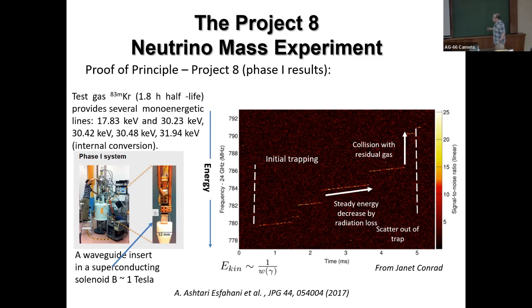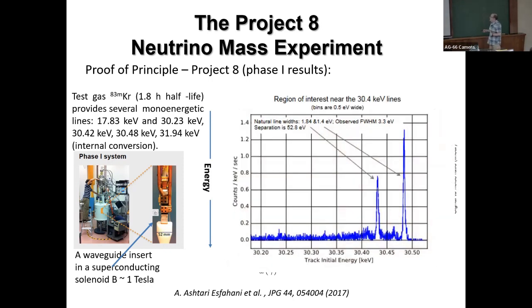And suddenly you have these jumps, and these jumps are due to the collision of these electrons with the gas. They are going to jump to another line because the energy changes abruptly, and you are going to get another straight line, and this is the logic of this. But from this, in principle, if you match this with this frequency, you must be able to get the energy of the electrons. So they use electrons from internal conversion from krypton, and they capture a couple of lines, keV lines. So it is a very promising technique.